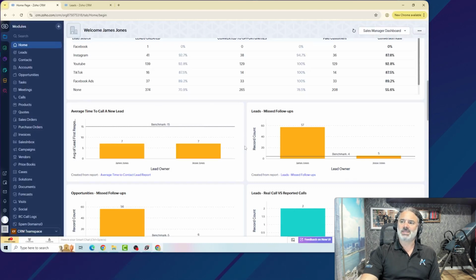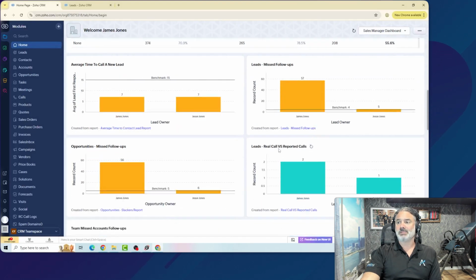So this is a type of dashboard that can be created if a developer is helping you. This will be something that costs some money. The missed follow-ups, real calls versus reported calls, and so on. All those will be types of reports that will cost more money to produce because the functionality doesn't exist in Zoho.